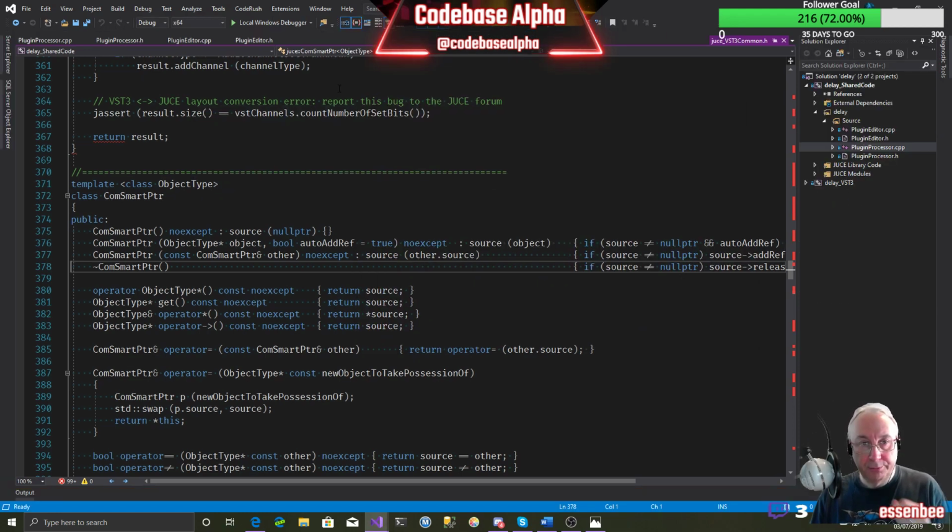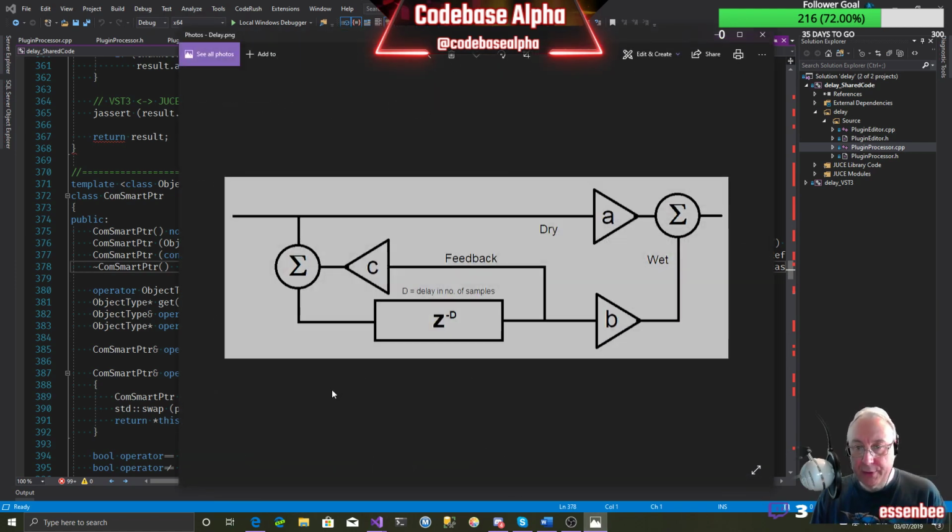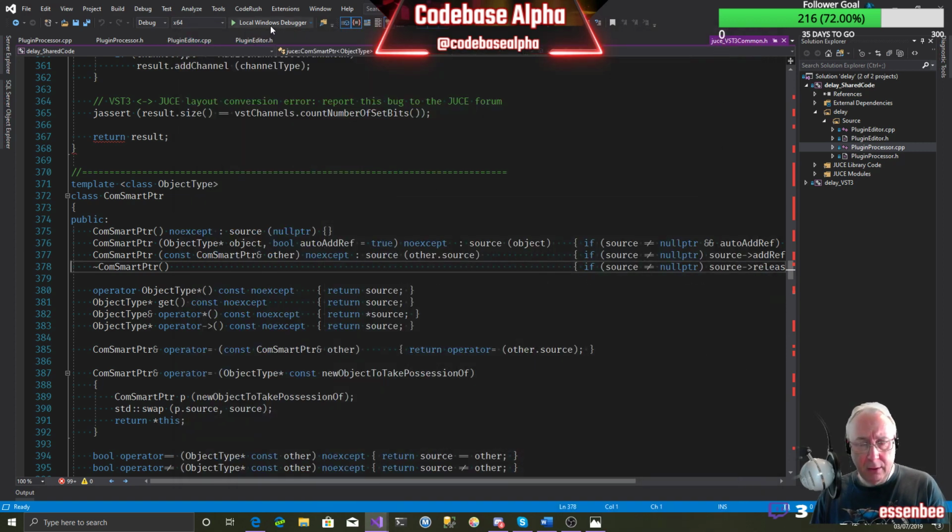So let's stop our plugin from ringing. Okay. I need to demonstrate something actually. So this is the diagram again, and the wet and dry ratio basically is controlling how much echo we get, and the feedback is controlling really the strength of the echoes and how many echoes we get. And then we've got our circular buffer here. So these parameters A, B, C, and D, I'll explain as we go along. Okay, let's just run that up again.